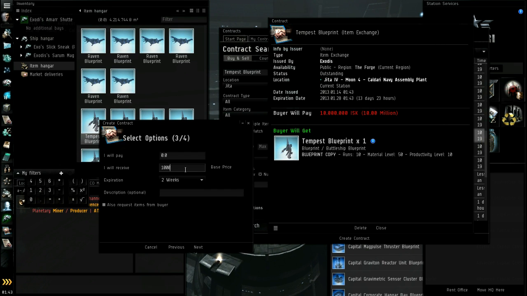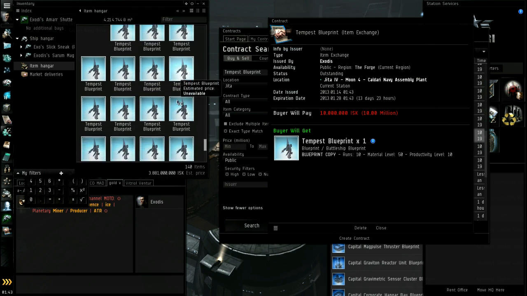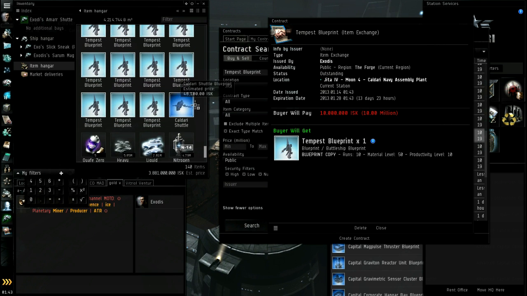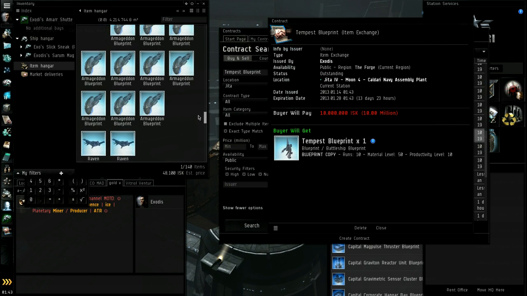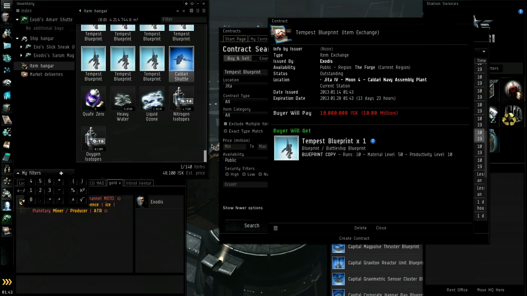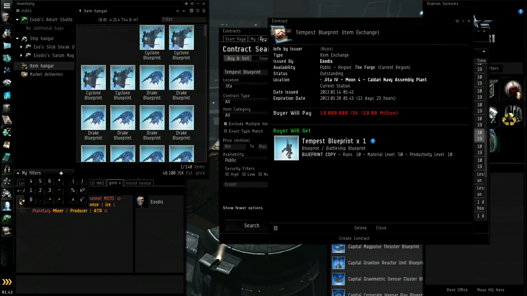So after this, I have 2 spots left, 2 more contracts I could put up. But I don't think I have any left. No. This is a Caldari shuttle BPO. I've had that probably since the beginning of the game, and they're not worth very much, and shuttles aren't worth building. So maybe I'll check out the Drake.